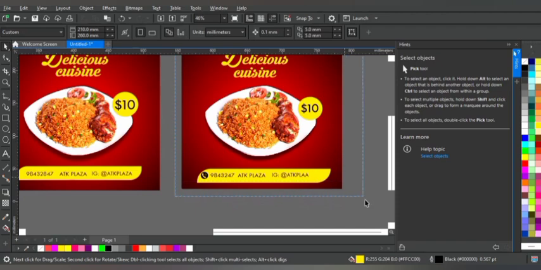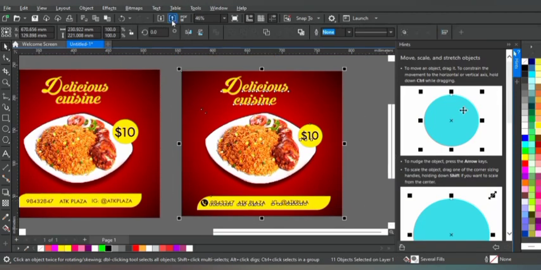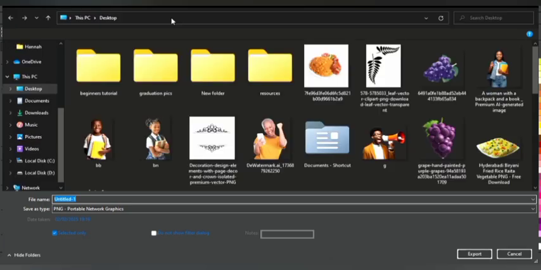So once I highlight and select all this, all I need to do is to click on export right here on the property bar, or use the shortcut Ctrl E to export. Once I click on that, it takes me to my storage where I export and save my file.